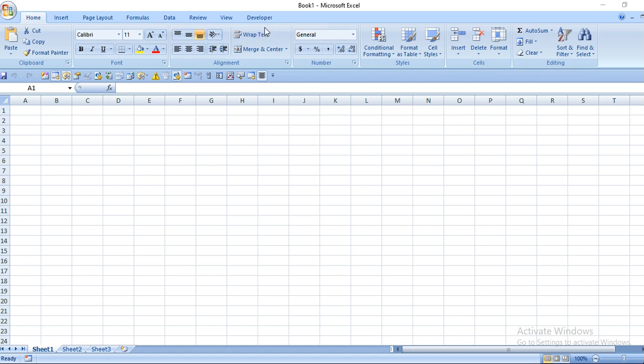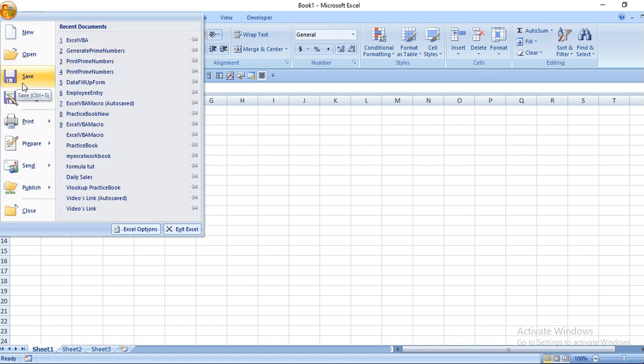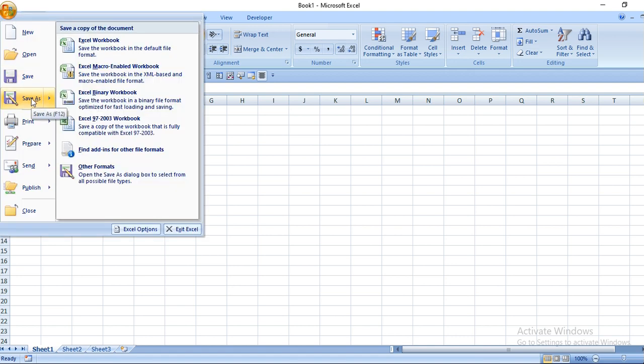If you are starting with Microsoft Excel, your workbook should be saved as a macro enabled workbook. Otherwise you will face problems in writing and running code. So let's save our sheet, Save As.